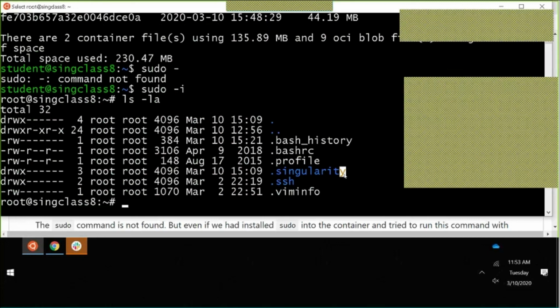More questions? Being able to clean your Singularity cache is important because you only get 16 gigs for your home directory. So if you're doing a lot of work with downloaded images, you may in fact run out of space. Keep these in the back of your mind when you're running on the cluster. Okay, well, that's all I've got.